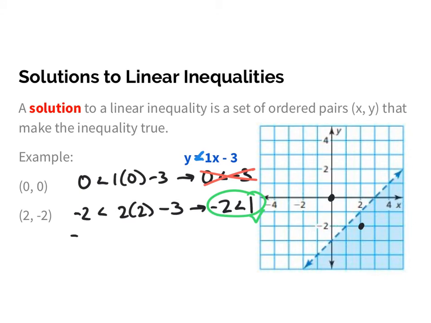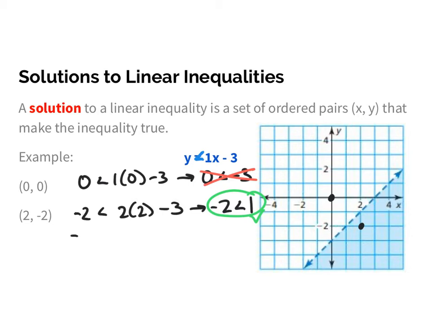So the reason why we are shading a specific region of the graph is because the region in which we are shading, in this case below, any point that falls within this region is going to be a solution to our inequality. It is going to be a point that makes the inequality true. Okay? Anything that falls above that region of space that we're not shading in this case, so the regions of the graph that are not being shaded in, those represent points that are not solutions.